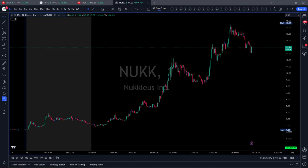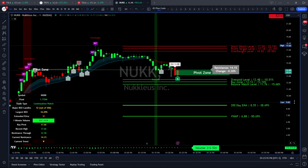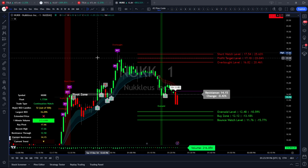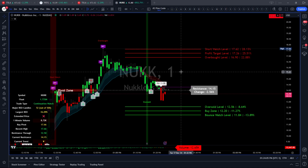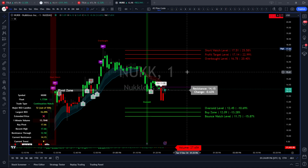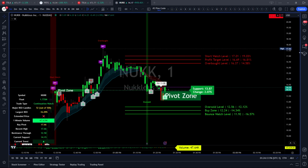And at this point now, looking at this chart with our indicator, it has to hold above this 14.15, and keep in mind that it has filled the gap to $17 and $17.50, half and whole, half and whole. So it did fill the gap to the half and whole dollar levels, and so really it's going to be high risk getting above this 14.15. We would love to see it back above the $17 and $17.50 for momentum.